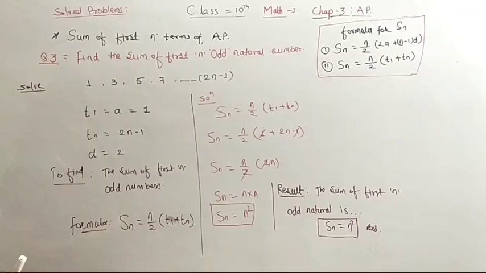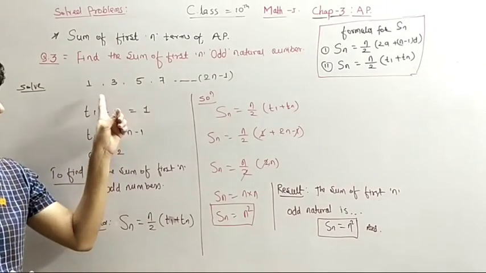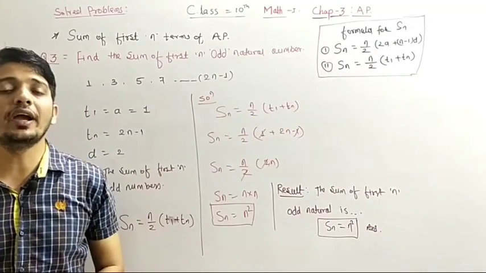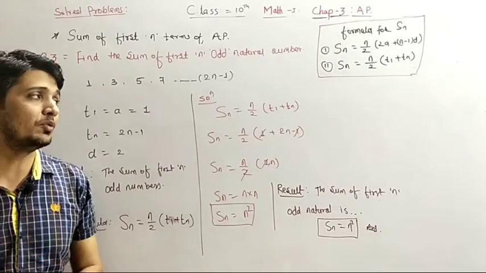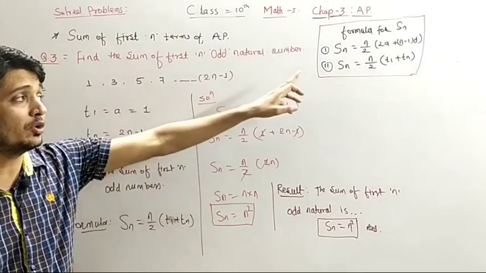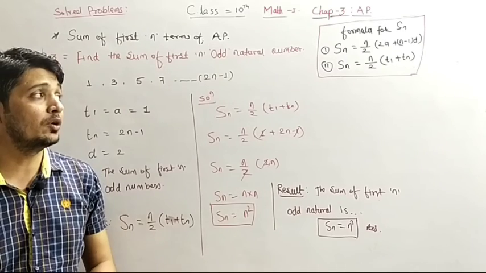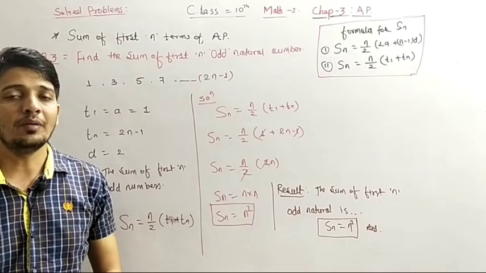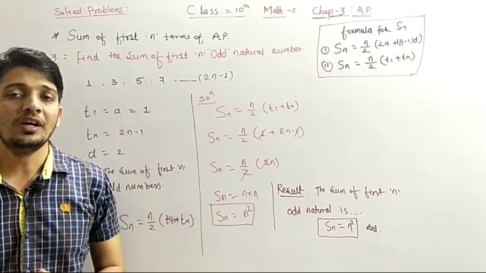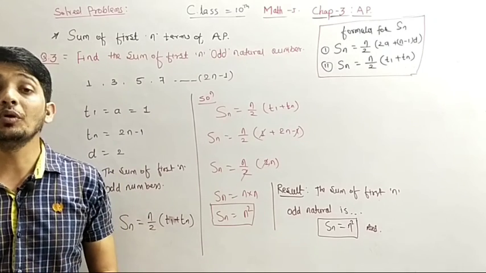So students, this is the way we have to apply our formulas. If we have the first term as well as the last term, then we will use this formula, which is Sn equals n divided by 2 into term 1 plus term n. And if we do not have the last term, then we have to use that formula, that is Sn equals n divided by 2 into 2a plus n minus 1 into d. So this is a really very easy formula. Just remember the formula and where to apply it. You can solve the problem easily.